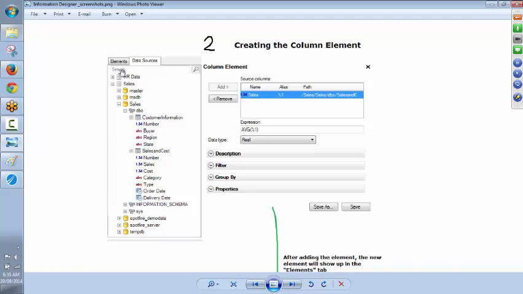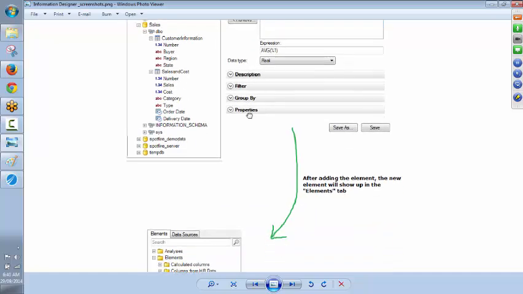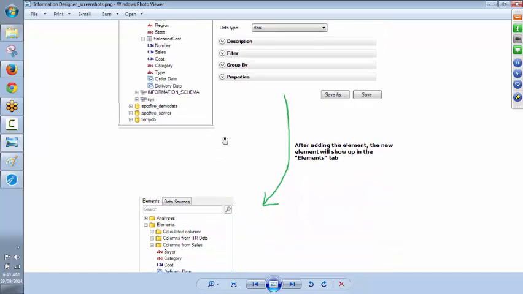Whatever project you're working on, there will be a folder created by that name, and under that project folder you will have subfolders for storing information links, elements, filter objects, and join elements. So under the project folder, under the information links folder, you save this. Under the elements folder in the project folder, you save this.